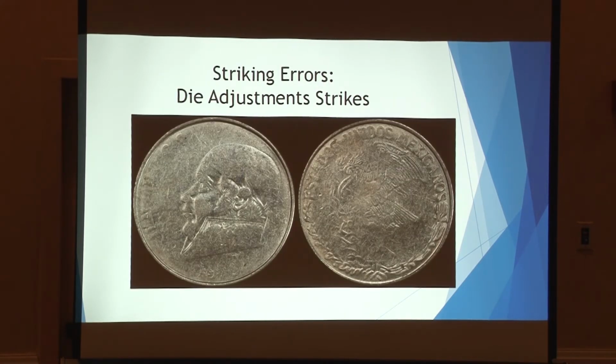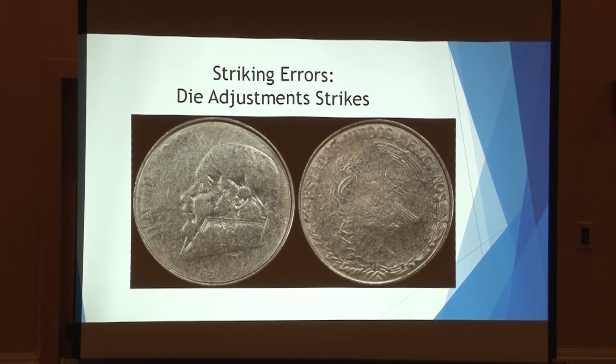So, errors that come with striking. When the dies are being set up to produce the coin, especially in modern manufacturing, they adjust the pressure to give the most ideal strike. So quite often they feed a couple coins in, stamp them out, and they see whether it's struck with too much pressure or too little pressure, and usually the coins are destroyed after the effect, but sometimes they get out. And so when they get out, we call it a die adjustment strike.